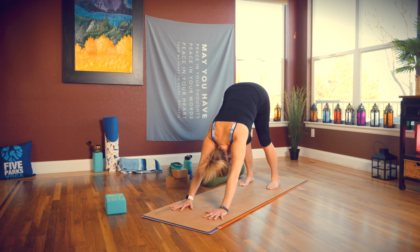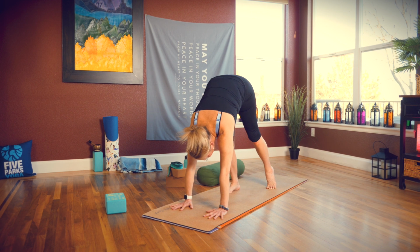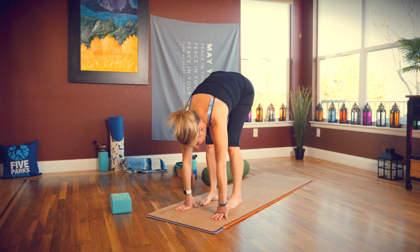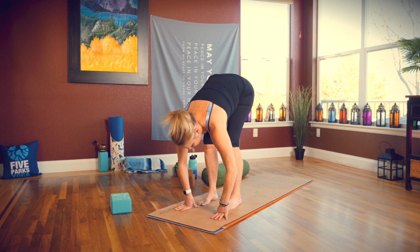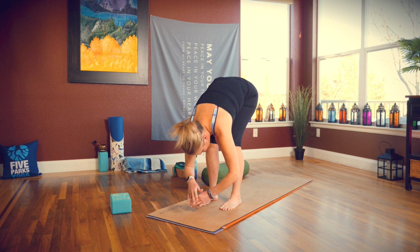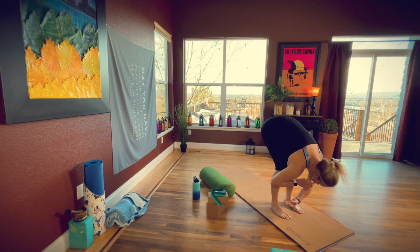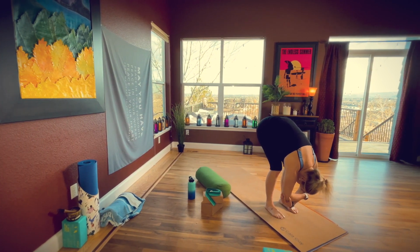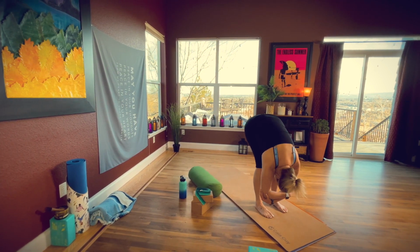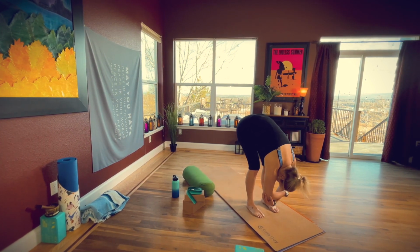And then from here, look at your hands. Walk your feet toward the front of your mat, toward your hands. Bend your legs a lot. And then just rest your torso on the tops of your legs and take opposite hand to opposite elbow and dangle here. So this is all good lengthening for the back of your body, from your tailbone all the way to the crown of your head. You can start to gently sway side to side. Just releasing tension here.